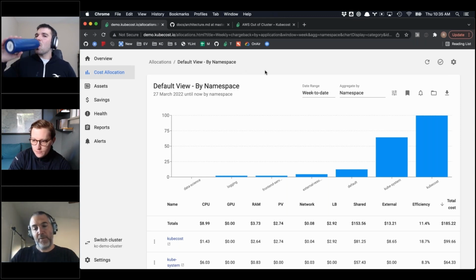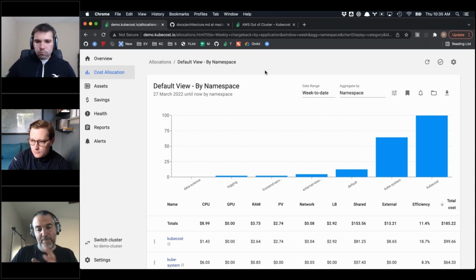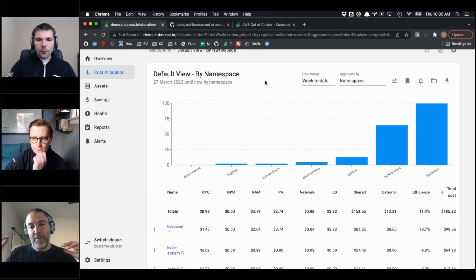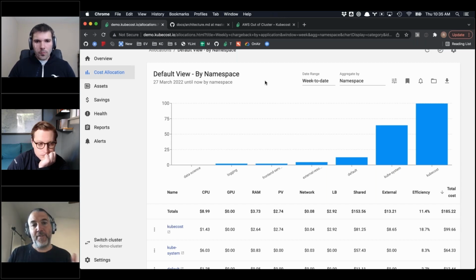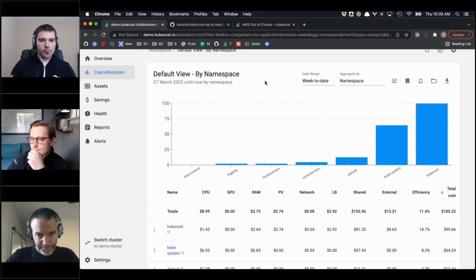Cost allocation tab is really the first step in that three-step journey with Kubecost. Now, all we're really trying to do here is basically represent what you have spent in this cluster. And you'll notice what I said, in this cluster. So I'm going to start this tour in the context of just a single cluster, and then we're going to graduate to how Kubecost behaves in the world of multiple clusters. So let's say you've got multiple MKE clusters, maybe prod, non-prod. How does it behave in that manner? So we'll gradually build so we can get there.